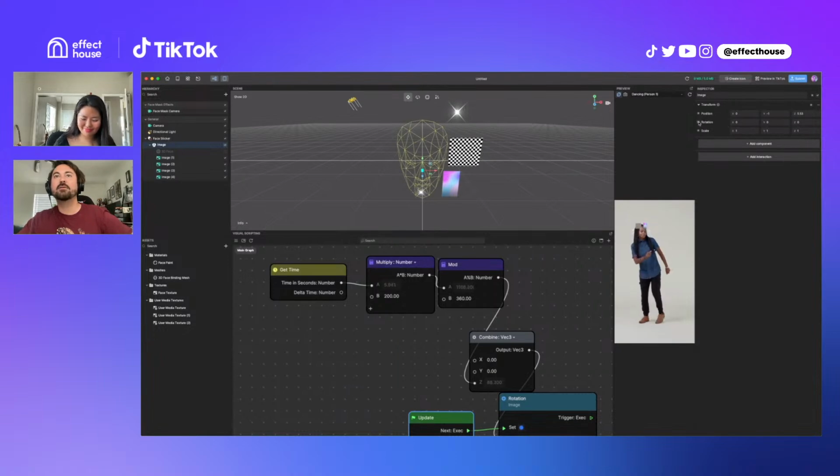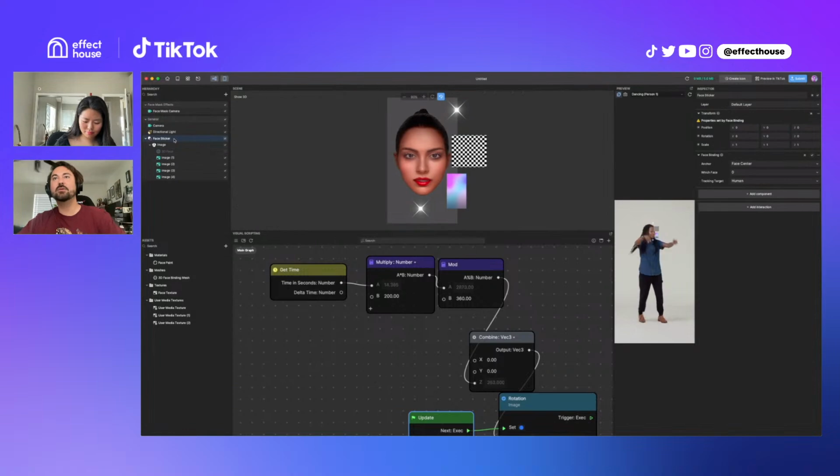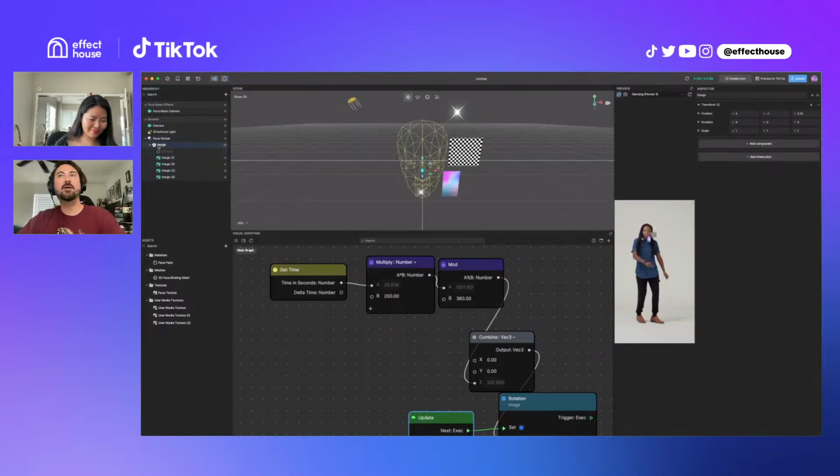And so for this, it's going to just follow the face. So it'll basically represent the center of the face. The reason you wouldn't want to do it directly with the face sticker is because a lot of these properties are going to be controlled by the face binding. So they'll be overwritten if you try to do anything in visual scripting. So I just add this one piece that's basically at the center of the face.